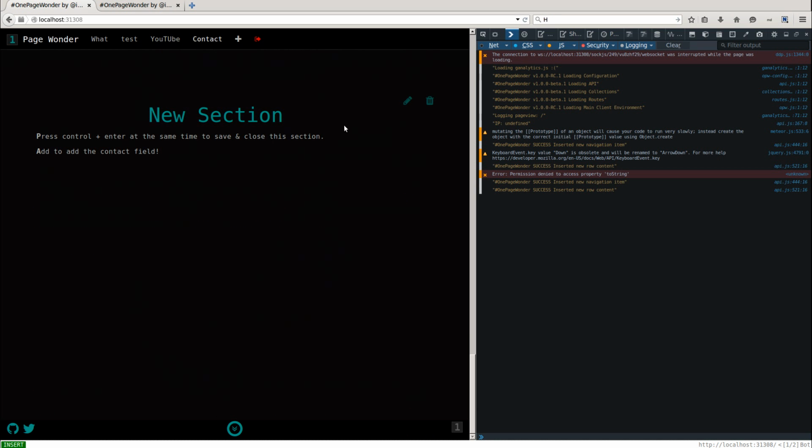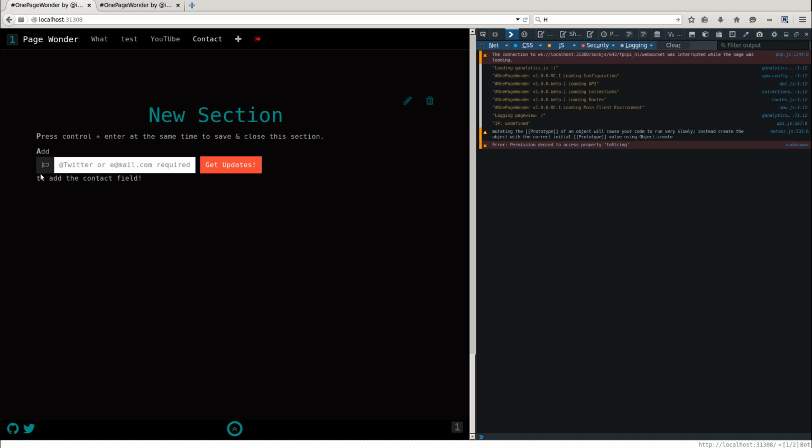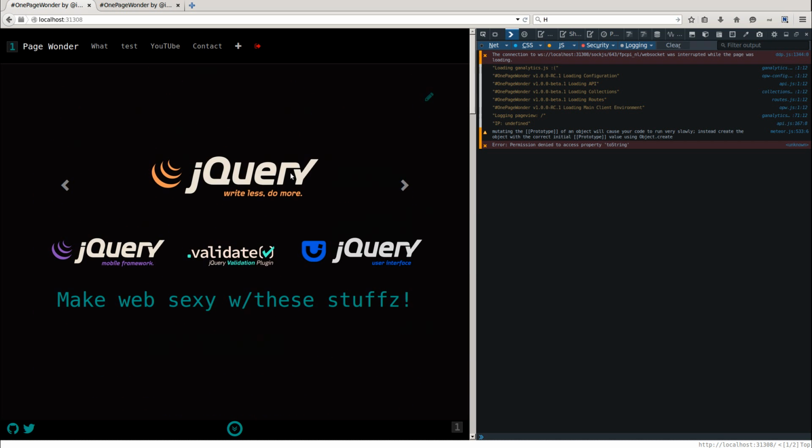And you do have to refresh it right now, because of the bootstrap thing right here. Basically, there's something goofy about the way bootstrap does that you have to refresh it. It hooks some kind of event that I haven't been able to figure out. But I'm going to try to figure out how to automatically refresh. Alright, so you can put in, say, your Twitter handle and hit get updates, and boom, there you go. Delete this section, scroll to the top. Whatever you want to do.